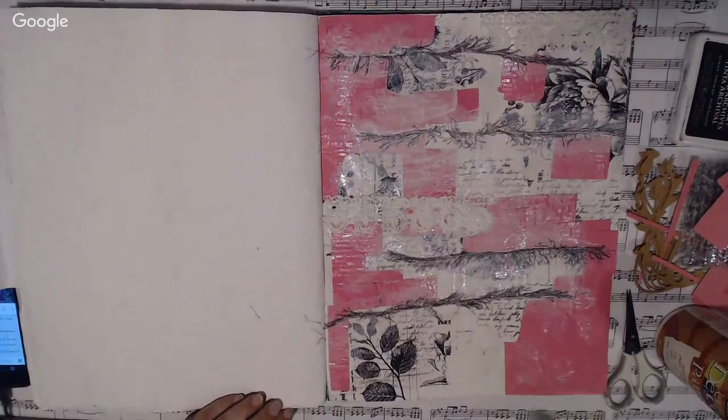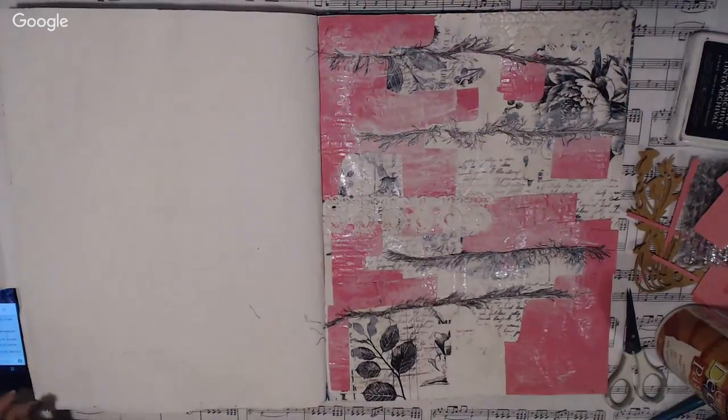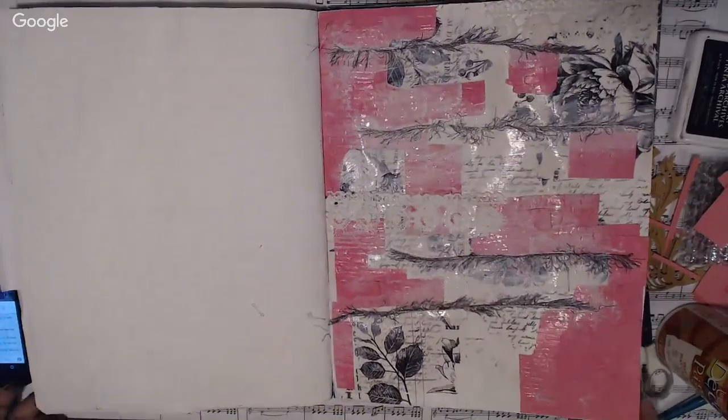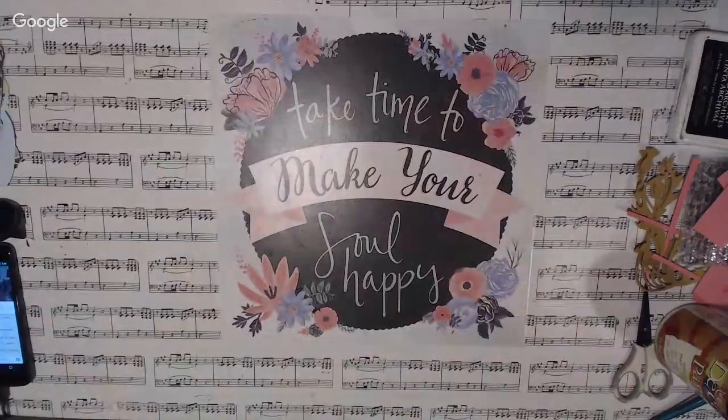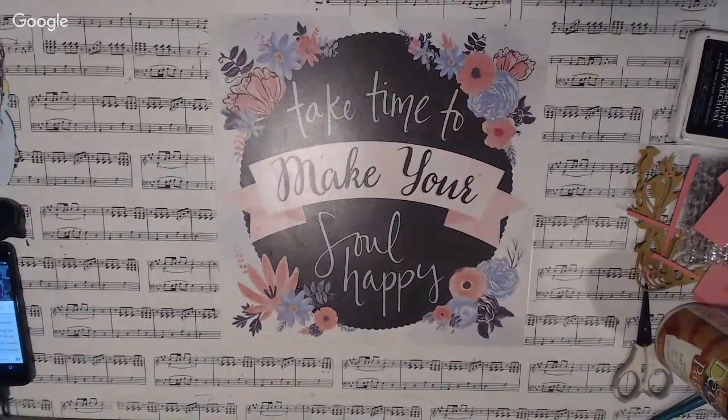I'm going to be adding some color to this page. So I'm going to put this to the side now and start working on my little girl here. So this is what we've got right now. We'll see how it all ends up.